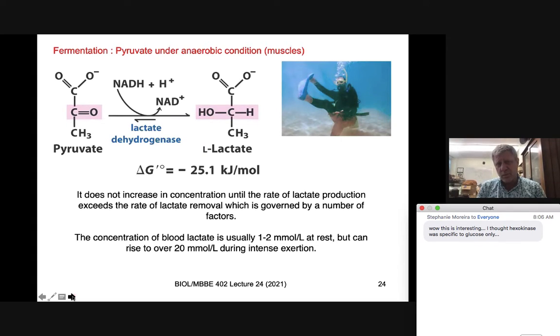So we come to a situation where also in our normal bodies, we can have this issue of producing lactic acid from our degradation of carbohydrates. And again, these carbohydrates could be coming from glucose, from mannose, from fructose, as we've seen previously. And we get a payback situation where if we are not having enough oxygen being present in the muscles, particularly in like long sprints, or if you're a scuba diver, sometimes your breathing capacity might limit your oxygen availability as well as doing the exercises and everything else, of flipping your fins, you might get a cramp. That cramp is actually due to the buildup of lactic acid in the system.